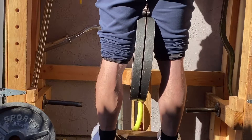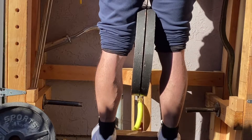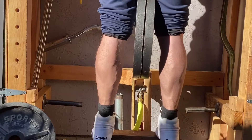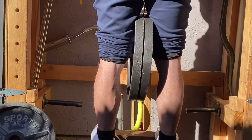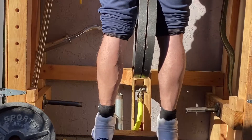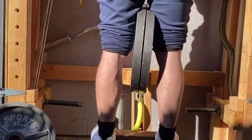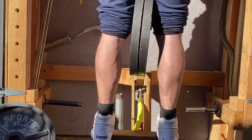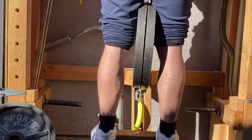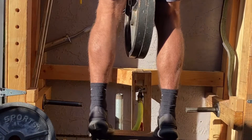This is the proper motion: all the way up with a big squeeze, all the way down, and you just focus on that mind-muscle connection the entire time. I'm using a dip belt with two 45-pound plates to add weight, and I'm doing the calf raises on two four-by-fours so I'm about eight inches off the ground to get a real good deep stretch. This is in the 'shred shed' where I work out at my house because all the gyms are closed due to COVID.